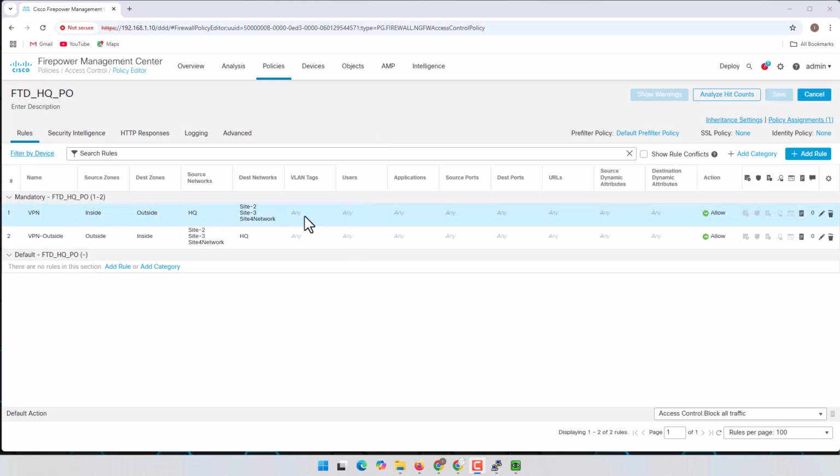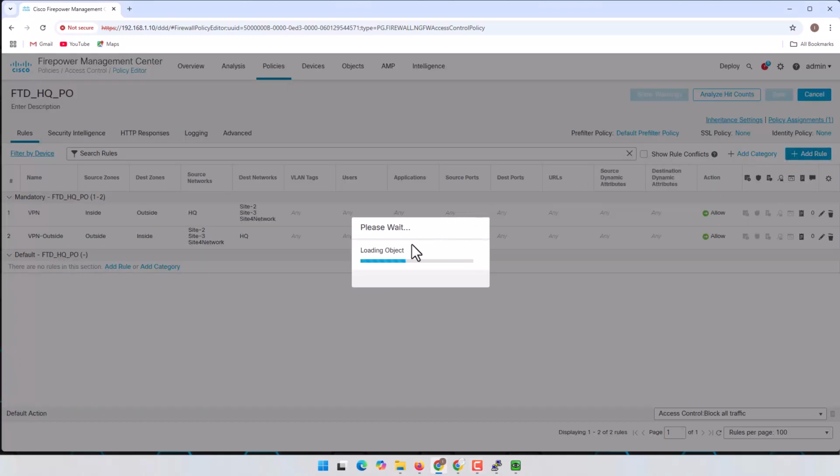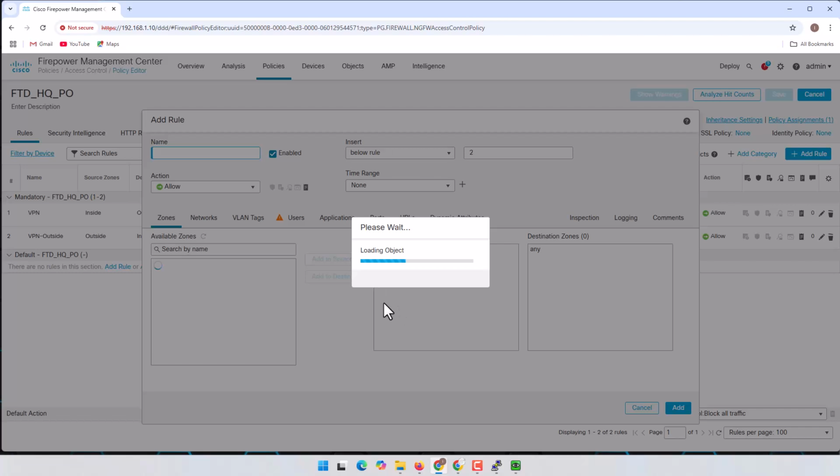For example, first it checks this one, and if it matches this, then it will act according to this rule, and if it doesn't match, it will go to the next rule and check the other rule, and if it matches, then it will act according to that, and then it will go to the next one if it doesn't match, and so on. And at the end, if it doesn't match any of these policies here, it will go to the default action, and it will block the traffic. Now if we try to access the internet, of course it doesn't match this one, and also it doesn't match this one, then it will go to the default and block all traffic. Then we need to have a rule for this to allow the access to the internet.